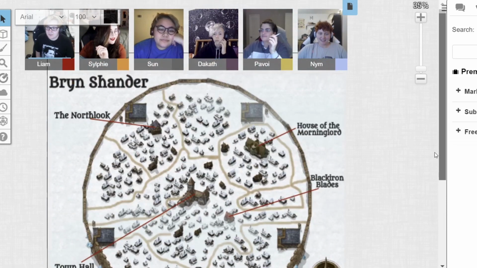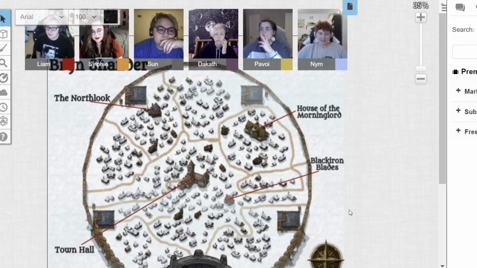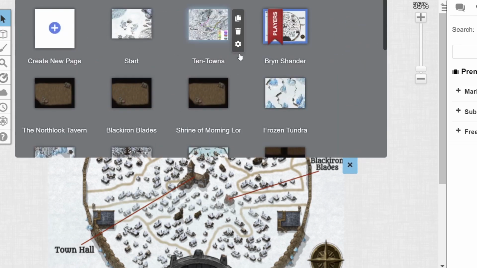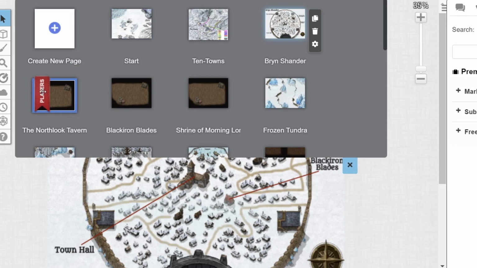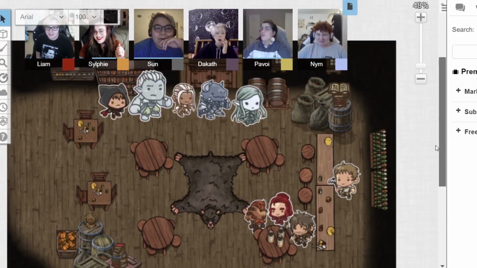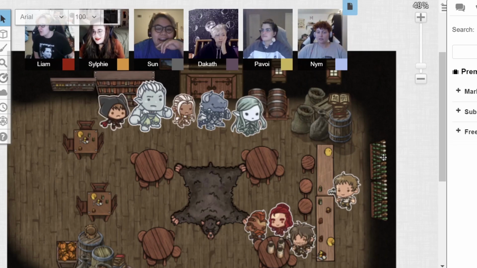Okay. So this is the town we're in, Bryn Shander. We've been to all these places, so don't really worry about it. I just thought it'd be nice for reference again. Here we have, this is the big reveal. Here y'all are. So, yeah, the art's really cute. The artist's name is Yui Kami, I believe. She's on Roll20. I'll find her Instagram and link it. You can't interact with everything, no.